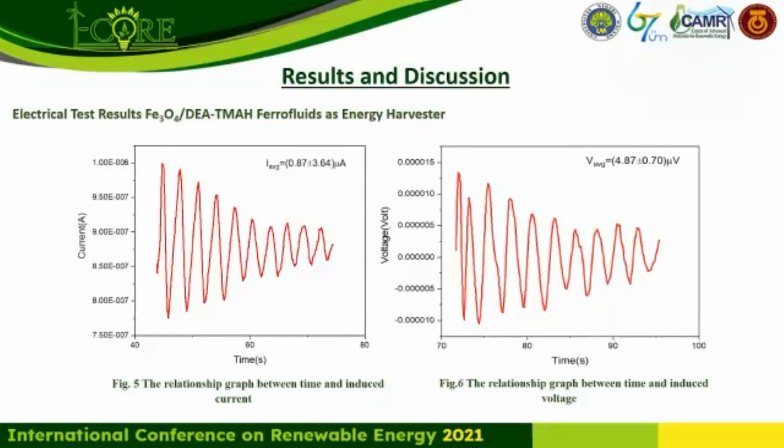The results of the voltage and current induction were influenced by the success of ferrofluid synthesis with magnetite diethylamine nanoparticles as the filler. Magnetite diethylamine nanoparticles with minimal levels of aggregation were shown, with a particle size of 13.3 nanometers, so they tend to have an optimal response when an external magnetic field is given to generate electrical energy.